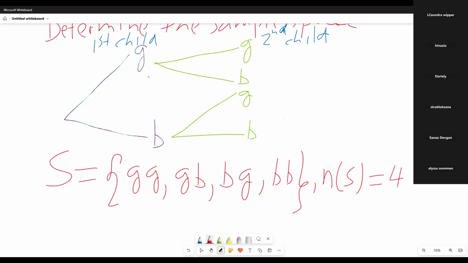Okay, they try. The first one is a girl. They try again. The second one is a girl. That's my case. I have 2 girls. I have no boys. Or the first one can be a boy. The first one can be a girl. See, girl, boy, girl, or boy. Got it? Yep. It's a simple space.